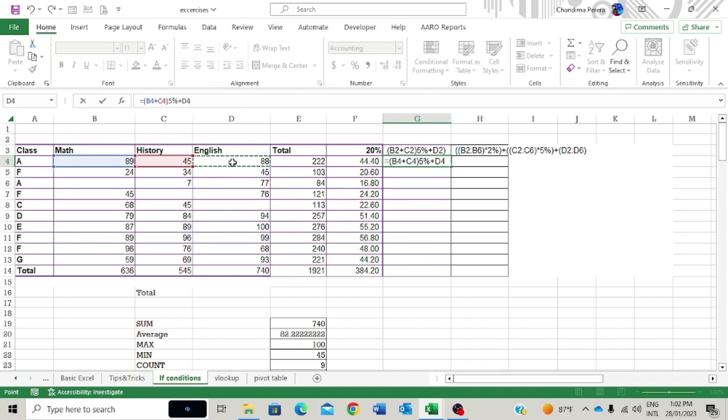Now press enter. You can see the answer for this cell: B4 plus C4 multiplied by 5%. Then we have given the addition plus sign with D4, enter key. Again I'm going to show you how you can give this calculation using the keyboard.